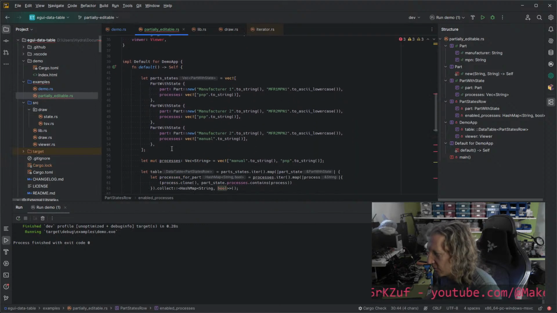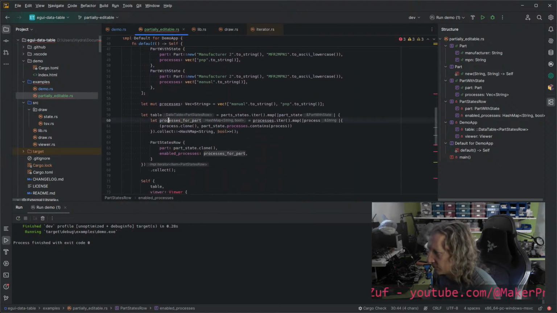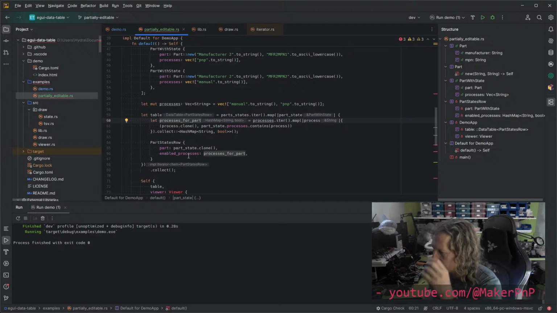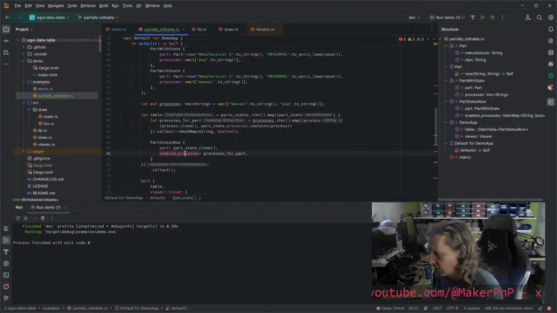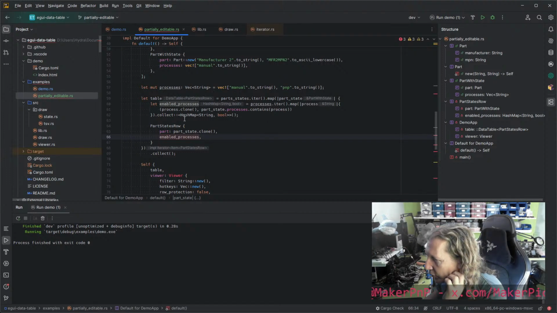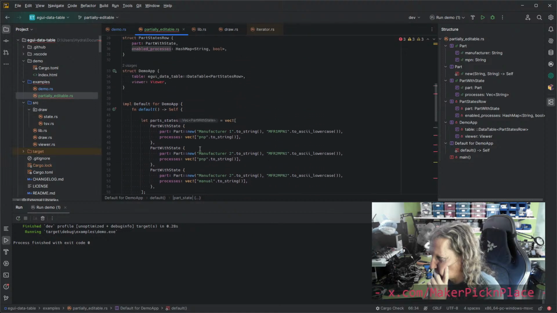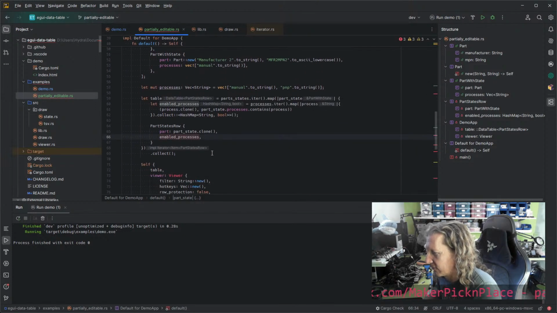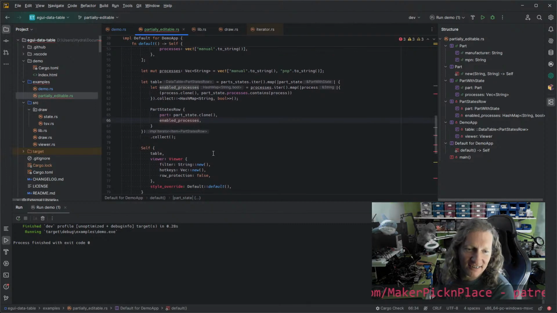Yeah. Okay, we're going to go with that. And if we rename this to that, that's going to be better. Enabled processes. So, yeah, okay, right. So you're just creating the data set for this.